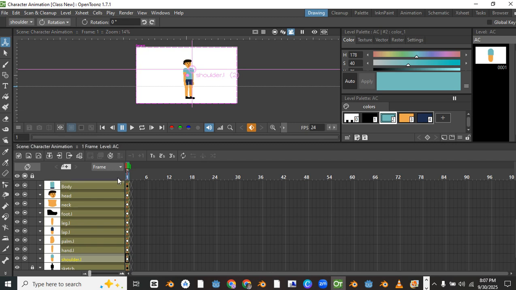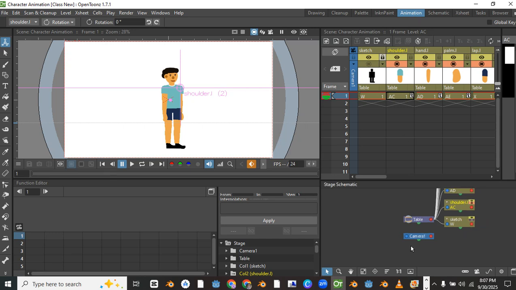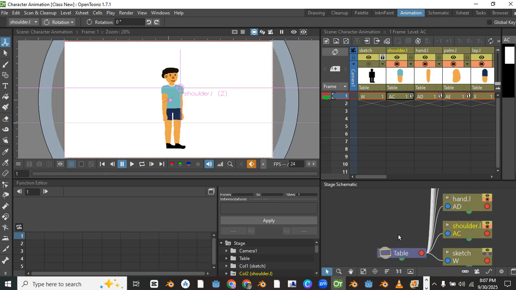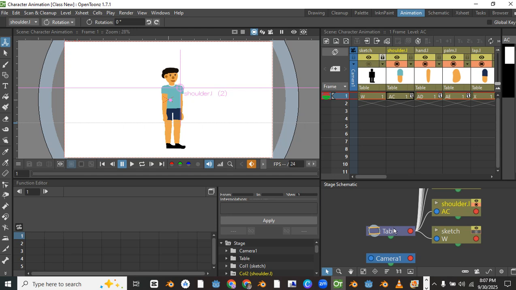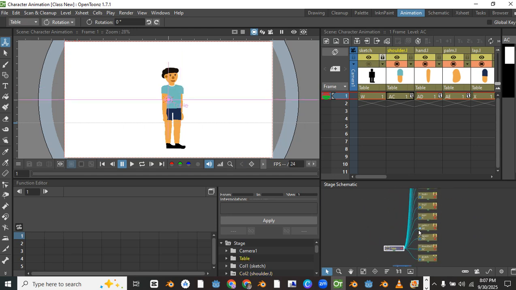So the last part of the rigging part, which is actually what will prepare this for the animation, after you have aligned this thing properly, the next thing you want to do is to go to your animation here, and you see all the things that you actually have. Look at your table and all these things that you have actually added.